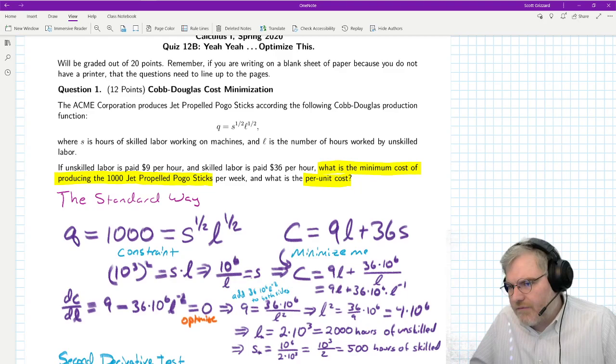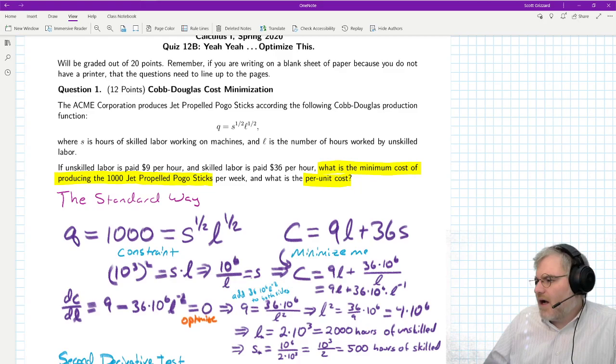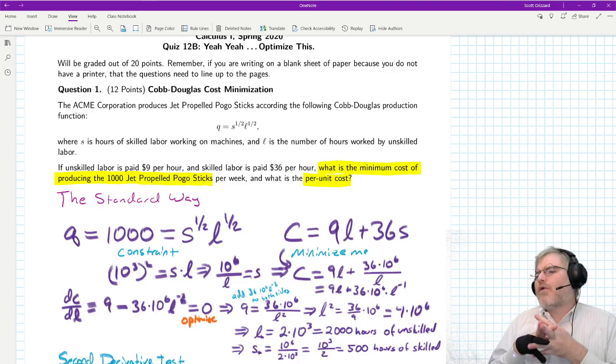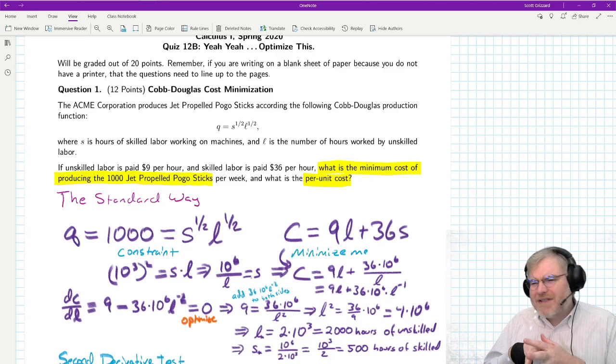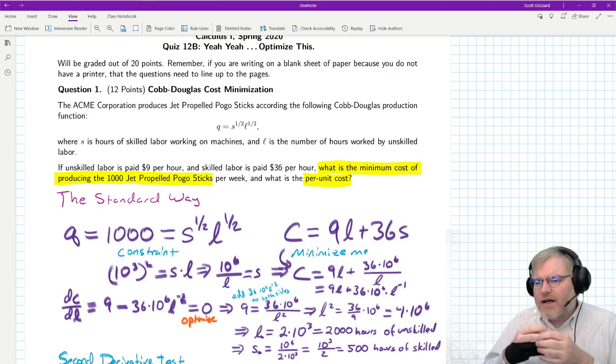Let's talk about this. This is kind of a more typical optimization problem. The book is filled with all of these examples of optimization problems, many of them good, but stuff like Snell's law and all these other things, and that's fine. It's very physicky, but that's fine. But what I want to do is talk about these kind of economic problems. And this is kind of a typical one.